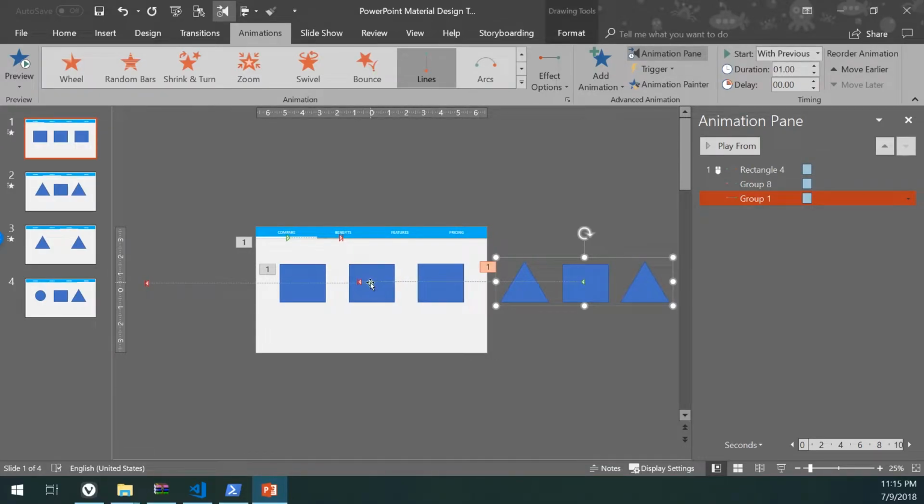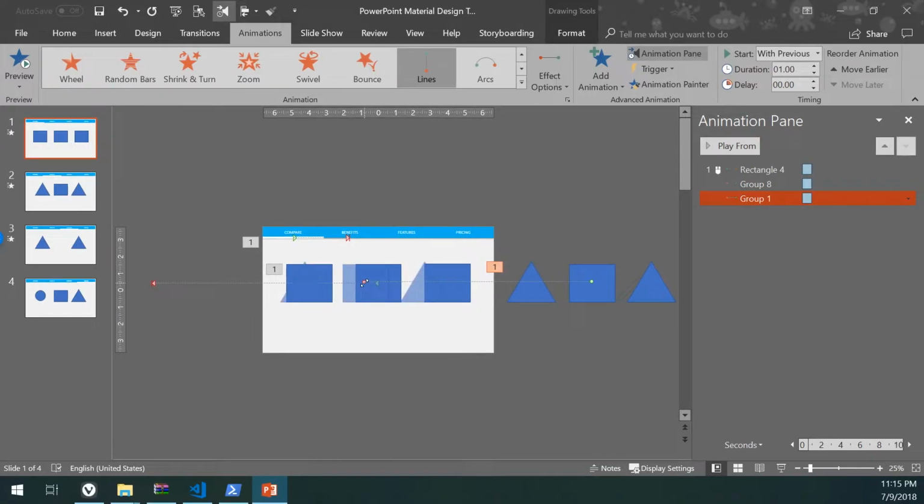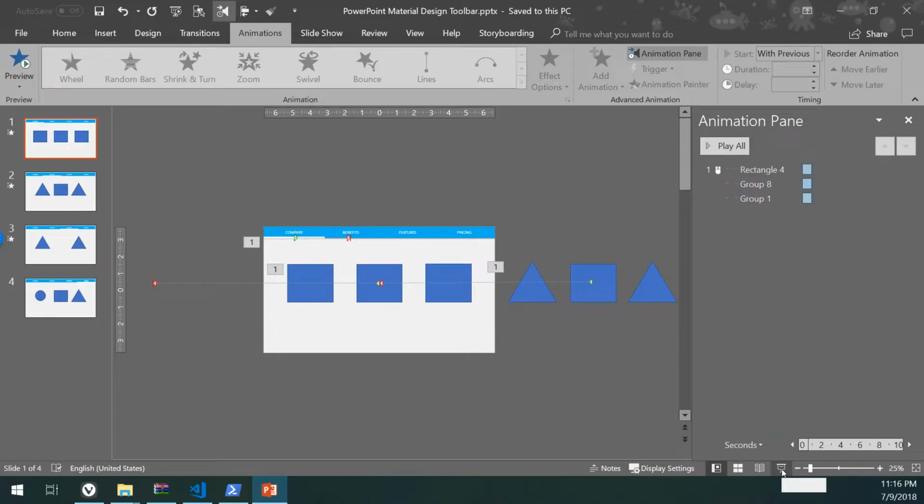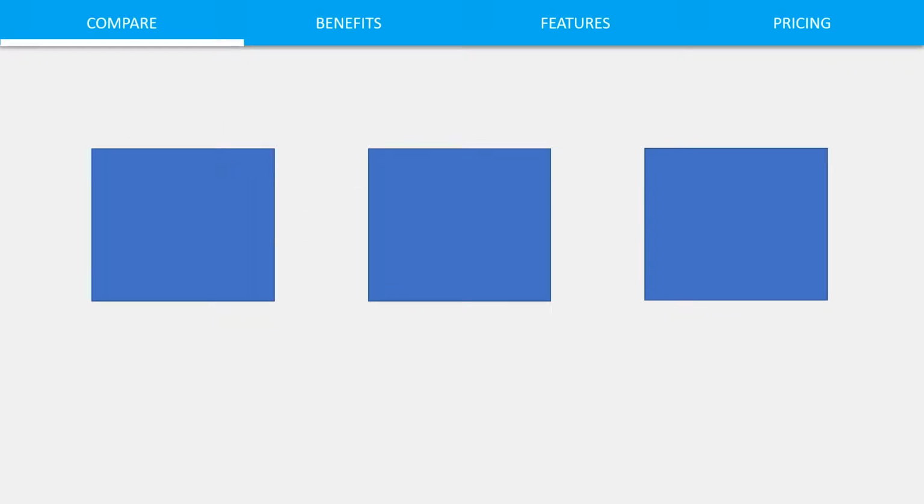Now, as you can see, the thing here is not that center. We have to move it. Again, this works for any version of PowerPoint that you have, starting from 2007. I don't think that 2003 had the motion effects, but 2007 definitely had it. Let's go back and move it.